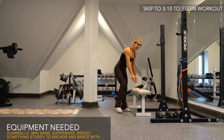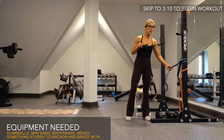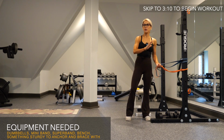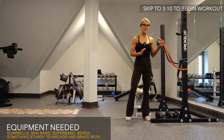It's for lower body. And then you will also need a long band, and you need to wrap your long band around something sturdy. Now, I have two different resistance, medium and medium light-ish, but if you only have one band, that'll do the trick as well.